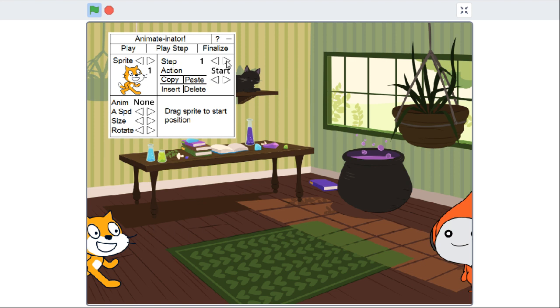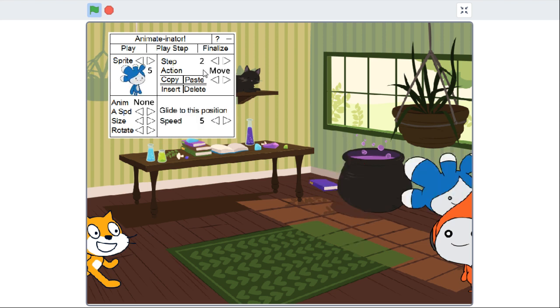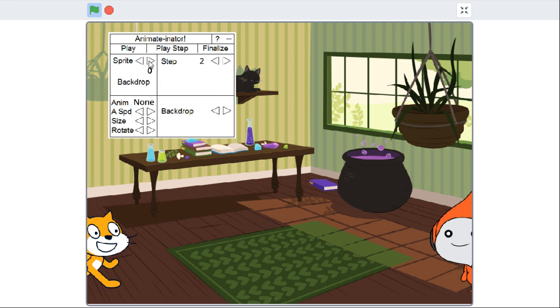Then we're going to go to step 2. Well, those guys came back. That shouldn't happen. So let's get rid of all those guys. Hidden. So there's a bit of a bug on the very first step where sometimes those guys reappear. But after that, when you go to the next step, they shouldn't come back again. But that's because they're magic. Sure. They are magic.